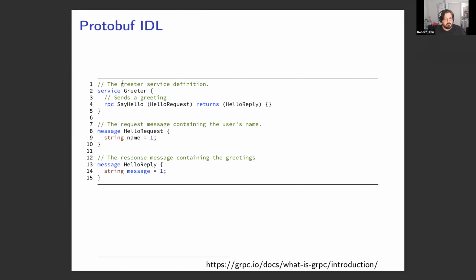So here's a very basic hello world type service, and there's this little extra bit of protobuf that defines a service that has a particular RPC call called say hello, which takes a request and returns a reply, and the request and reply are just messages. That defines a very simple remote procedure call. The idea is that client and server side would use these files to describe this RPC. The libraries in those languages would generate native data structures from this, and the author then actually implements say hello, and then the client can call that.